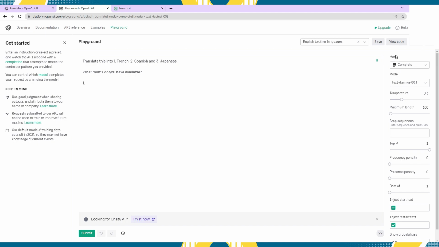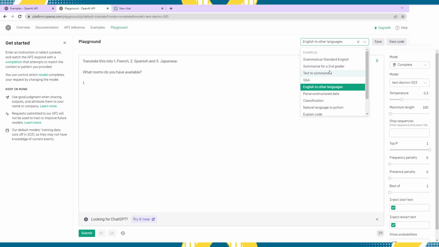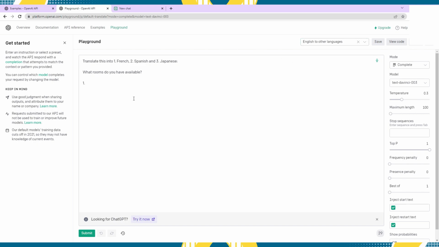So the playground is an interactive environment where you can engage in a conversation with the language model. It serves as a platform for you to interact with ChatGPT and receive responses based on the input you provide. So the playground typically consists of a text input box here where you can enter your messages or questions.